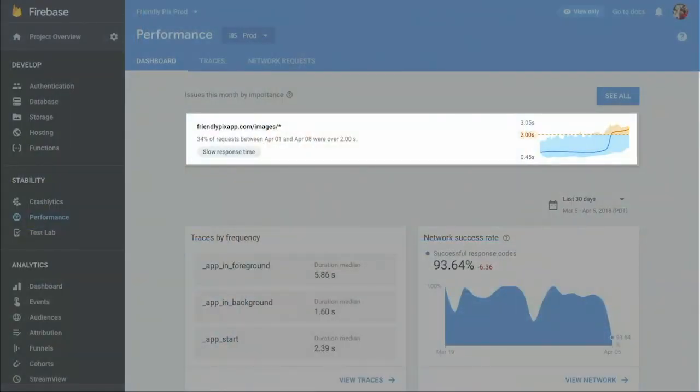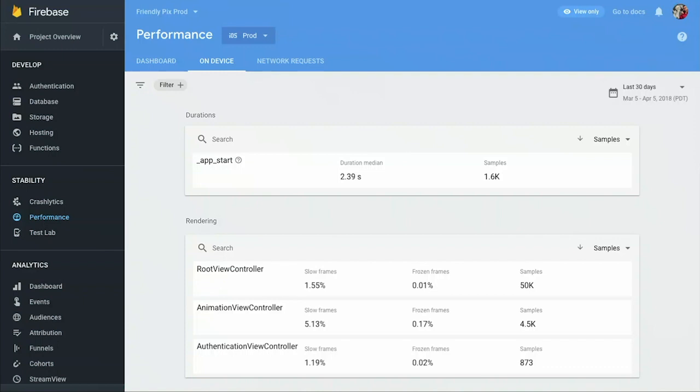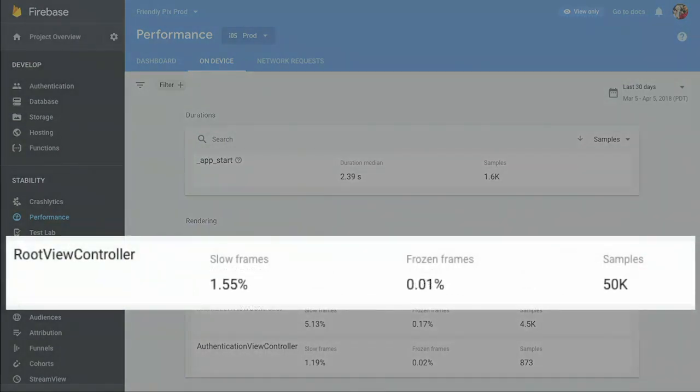Today, we're announcing the addition of the new issues feed, where we do the digging for you. You'll find it at the top of the performance monitoring dashboard, and there we highlight issues that you should be paying attention to, such as slow app start time or failing network calls. We're also now collecting more metrics out of the box than ever before. On top of app start time and network requests, we now have data on slow and frozen frames. What's cool here is that we collect this information automatically for every page in your app.